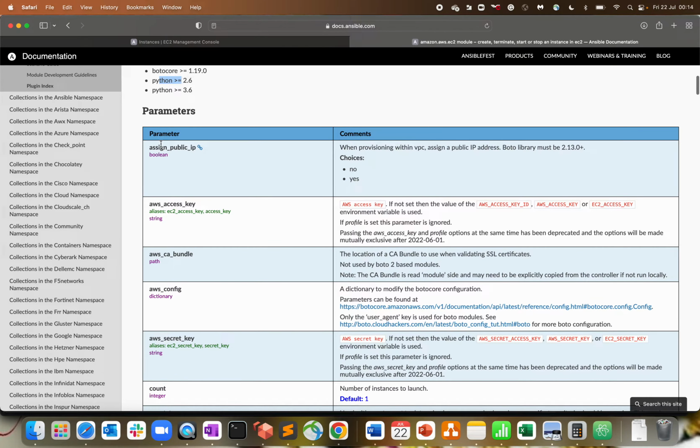Okay, now here are a few parameters that we need to provision our EC2 instances, like whether you want to assign a public IP. Obviously, in most production infrastructure, I prefer to keep all our servers in the private network, front-ended by a load balancer. So it's always better to keep your security practices in the picture, right?